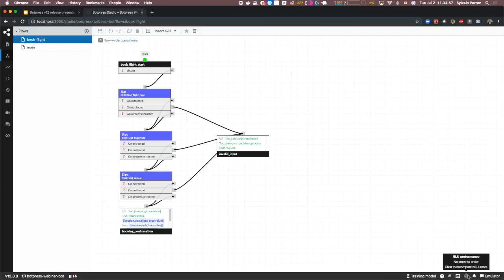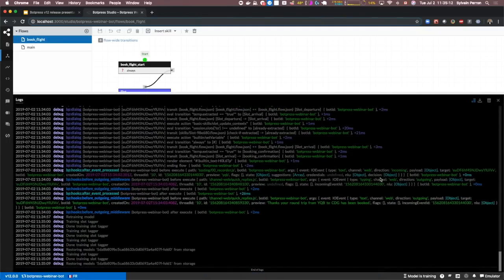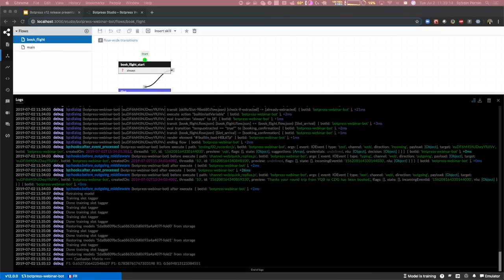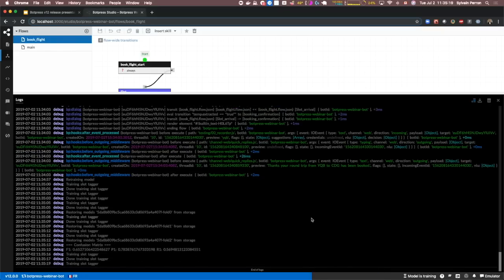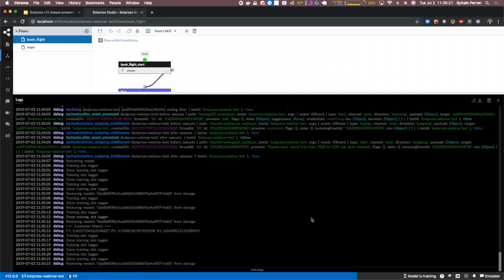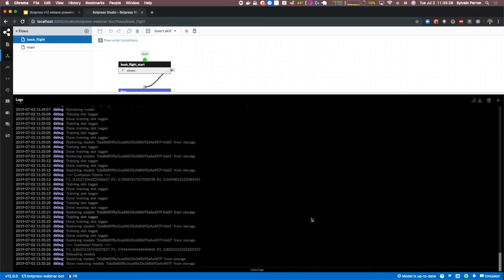So whenever you click this button, it will recompute the confusion matrix in real time and display the results in the user interface. This takes a bit because it splits the data set in 3 buckets, trains it 3 times and then does some cross-validation. Now it's completed. You can see the score is 86%.